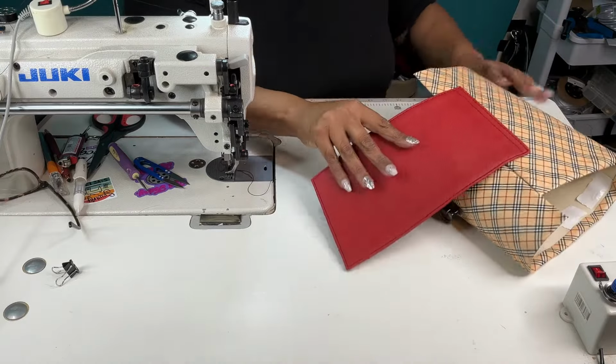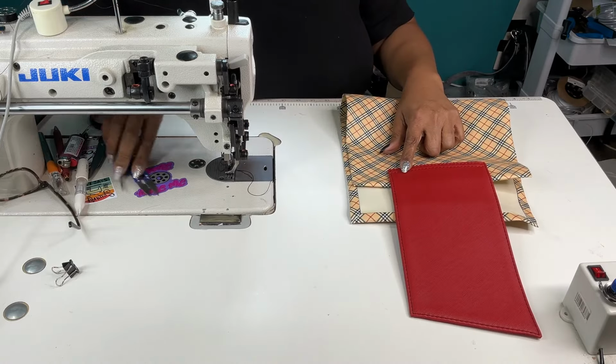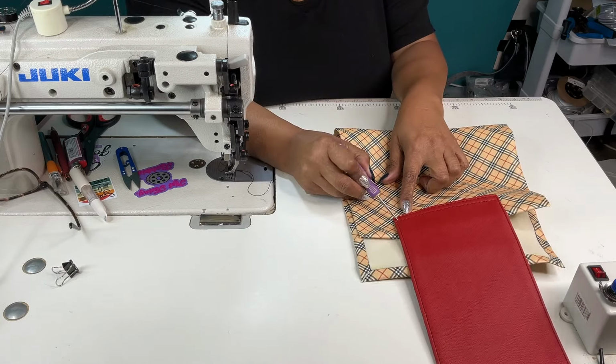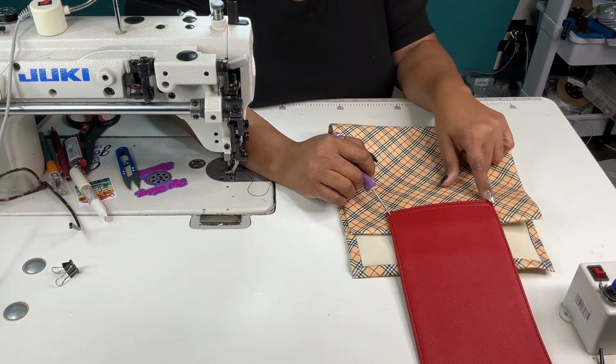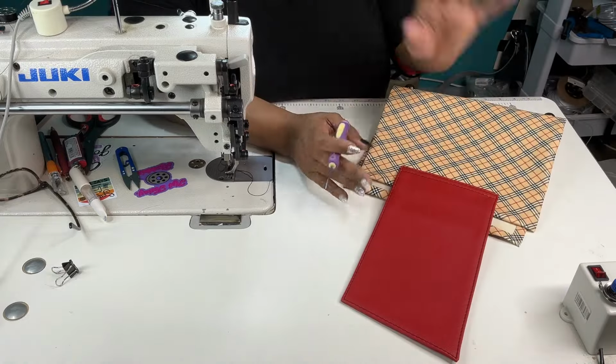Okay. And this is what I was saying. I'm going to place a rivet right here on each side. Okay. So I'm going to go ahead and do that. And then we'll go ahead and start getting our exterior side panels ready.